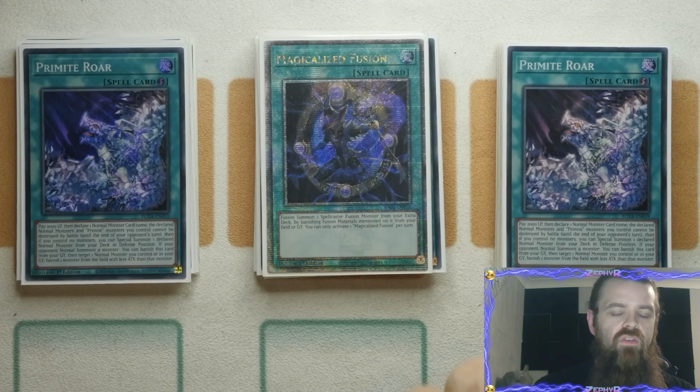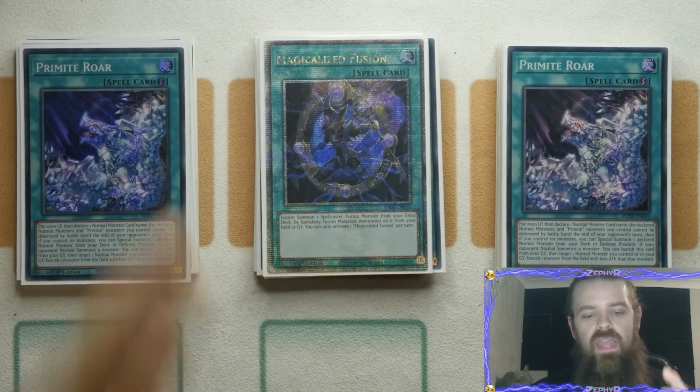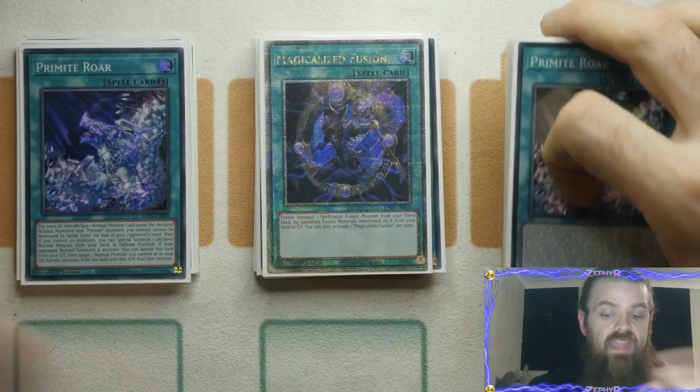And then you start sending your Red Eyes. So what it comes back to is you go draw for turn, and you can go, okay, cool, activate Magicalized Fusion, banish a Red Eyes, banish a Dark Magician, bring out Dragoon, and you can still continue to make some plays. Of course, your Albulanatus can also search out your Red Eyes Fusion, but you already have another way of doing that with the Red Eyes Black Meteor Dragon. So you've got loads of different ways to get to Red Eyes Fusion anyway.